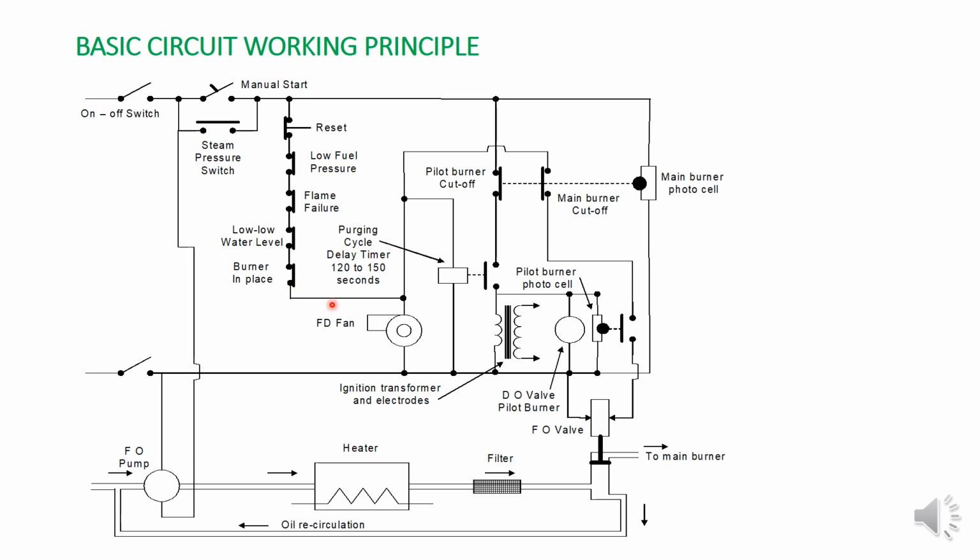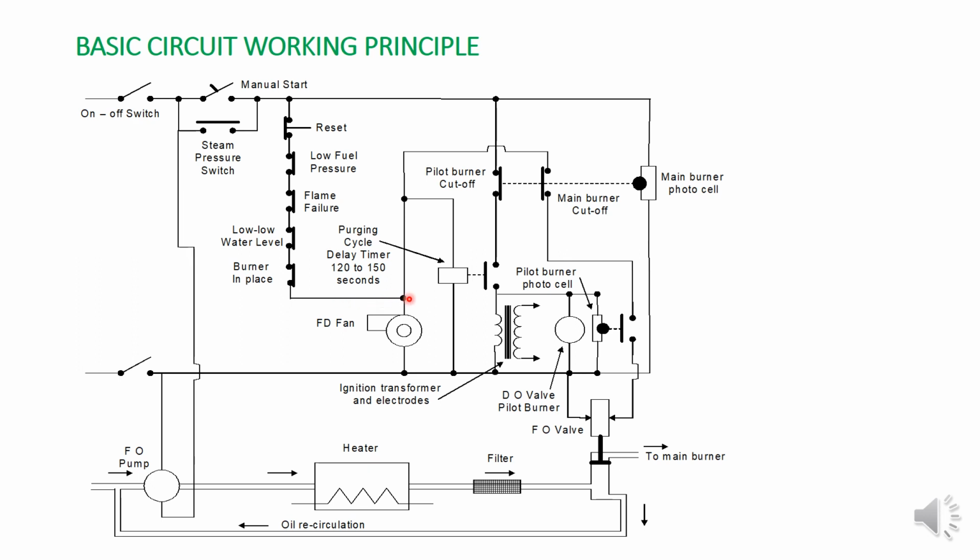So two or three more interlocks we can add here. Most important, exhaust gas temperature we can add here. If the exhaust gas temperature is very high, the boiler will not start. And one more, the steam pressure. If the steam pressure of the boiler is at the set cutoff, the boiler will not fire. Those are two more interlocks you can add here.